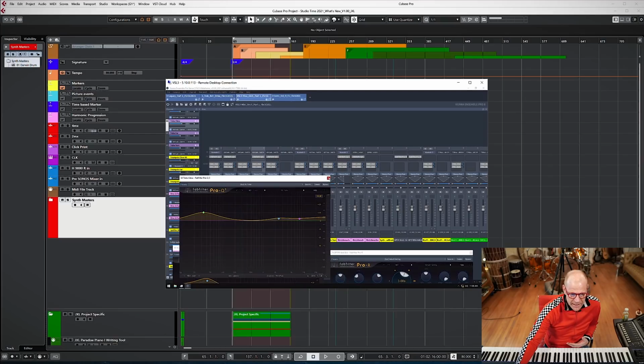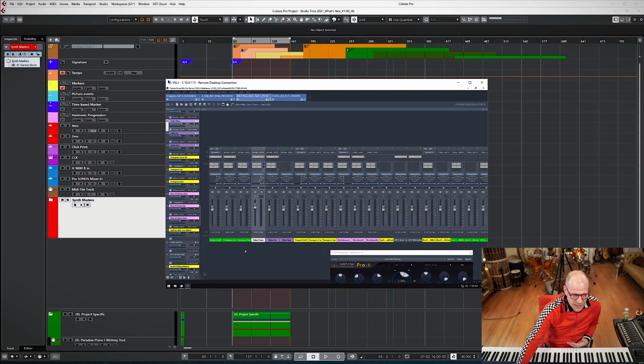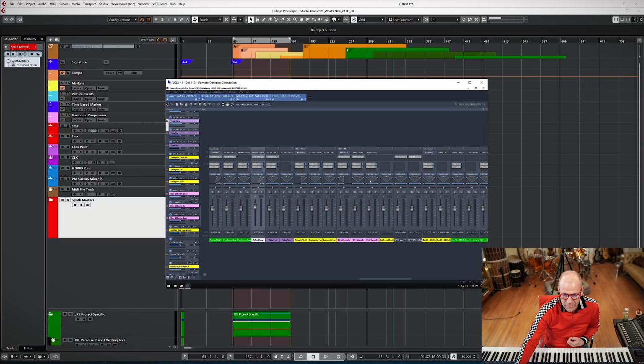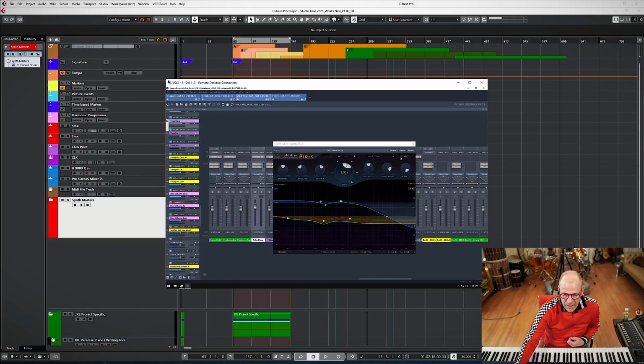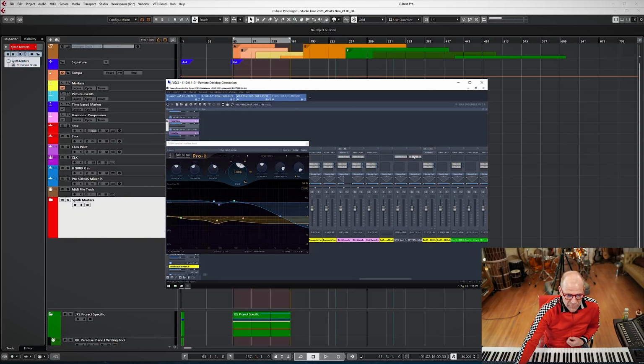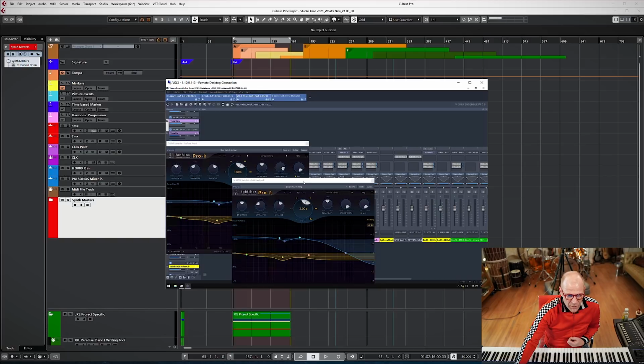The other thing, so that is some dynamic processing, dynamic EQing, I should say, sorry. But we also see here a bunch of auxiliary sends, and we see also unique reverbs here for the front and for the back. So let's just open these up. This is one, and this is one. So this is a reverb that would go to the front, and this is a reverb that would go to the back.